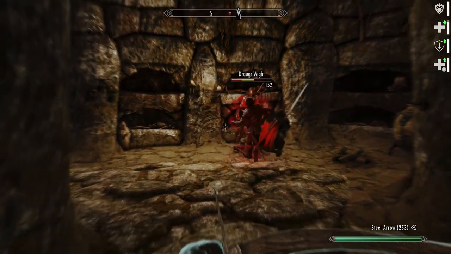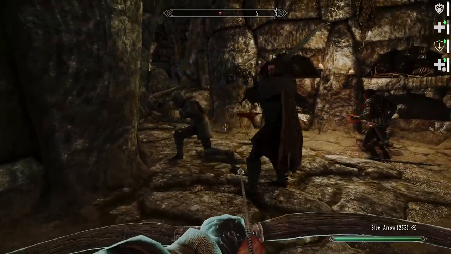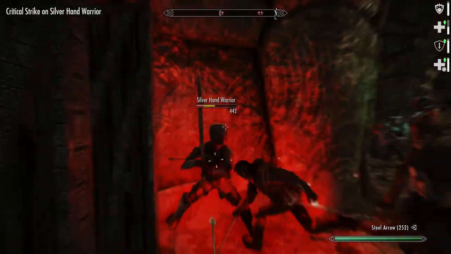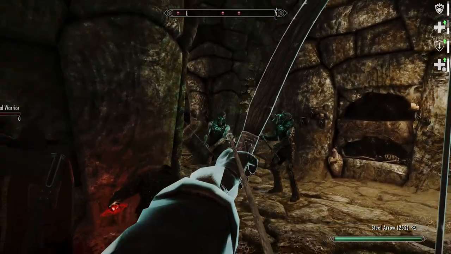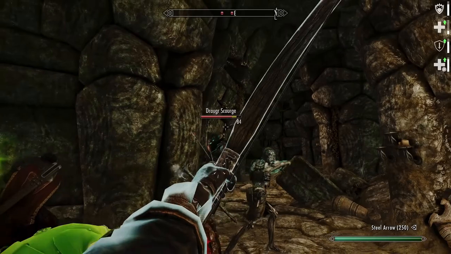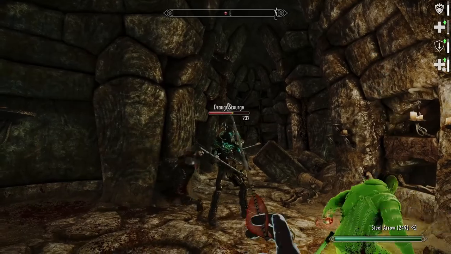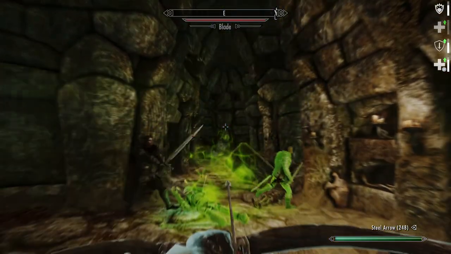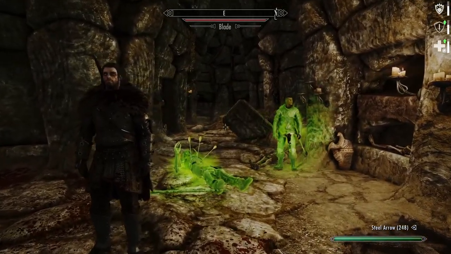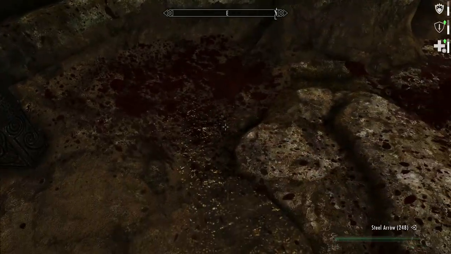Get him! Get him! That'll teach him. Time to end this little game. Look, there's somebody invisible. Get him! I'll try and make this square. What are you doing? I'm trying to hit the Draugr. Sorry. I'll rip you in half. Good enough. No sign of him. Alright, wow. What happened to the Silverhand? They turned back invisible.